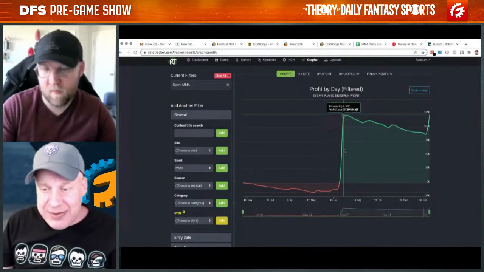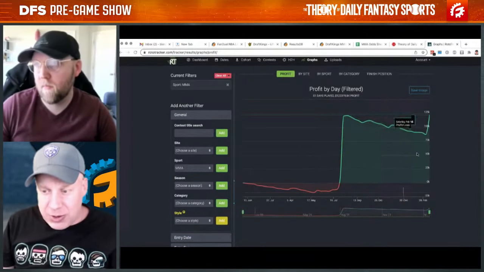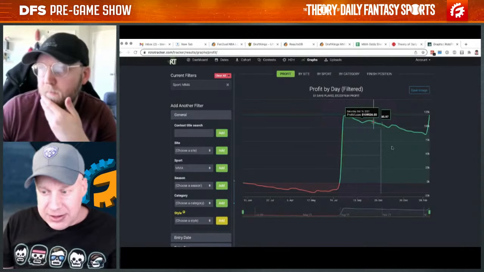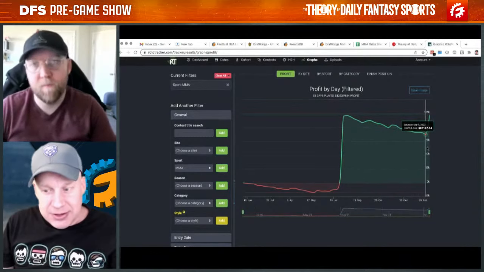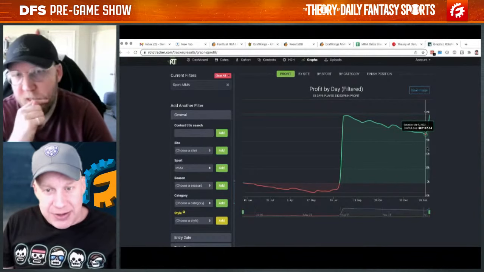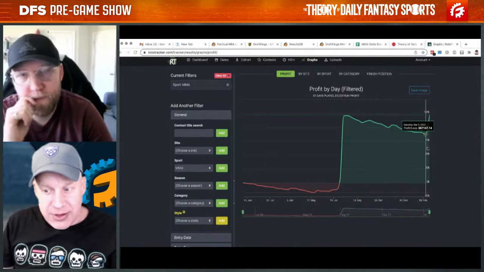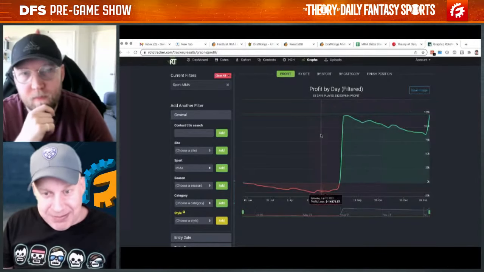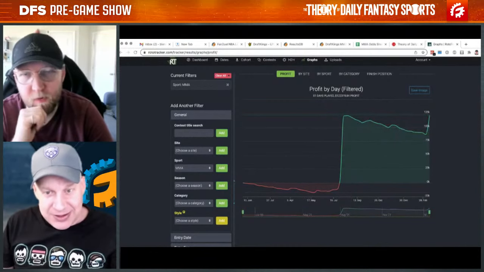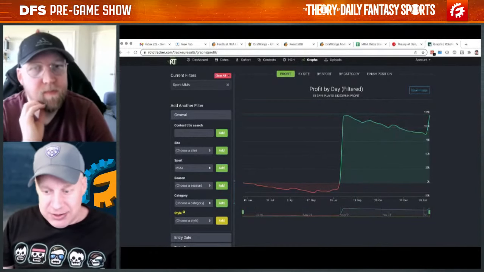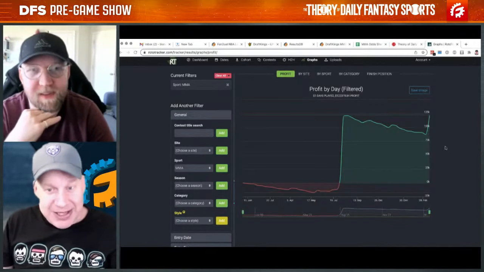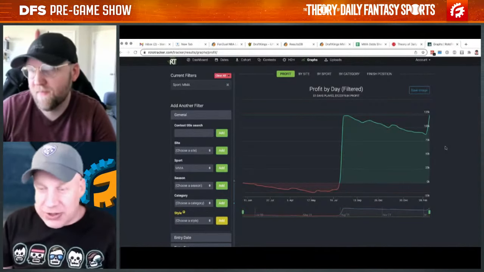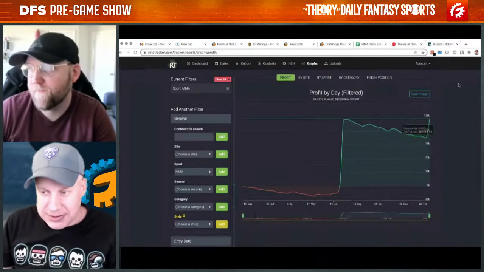But during this time, even after this, look at all of this. This is all downswing, downswing, downswing, downswing, downswing. Look, 120 down to 87. So what's 120 down to 87? That's 33. Which means the 35 that I won yesterday pretty much just eliminated that entire downswing. There you go. Welcome to DFS. This is pretty much what I tell people when they're like, oh, I'm losing 90% of the time. I'm like, welcome to DFS. That's normal. That's all.